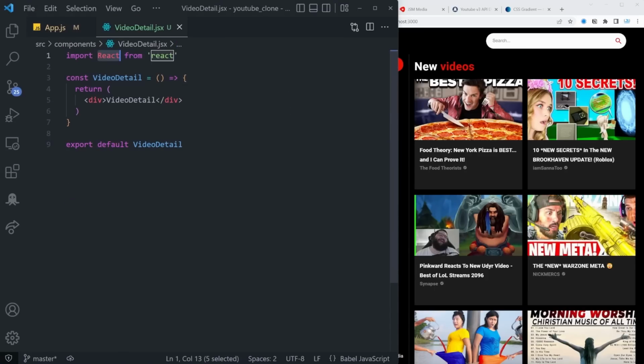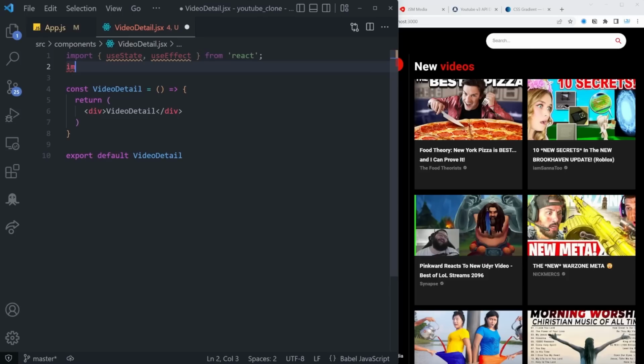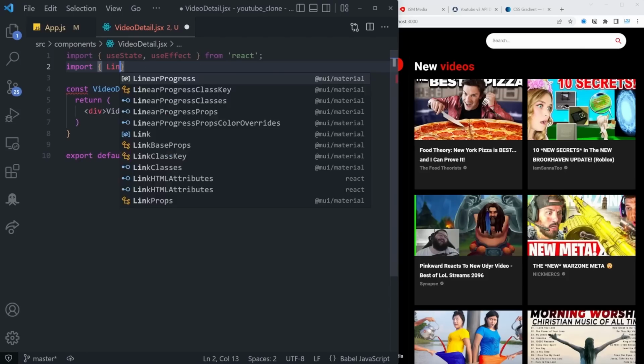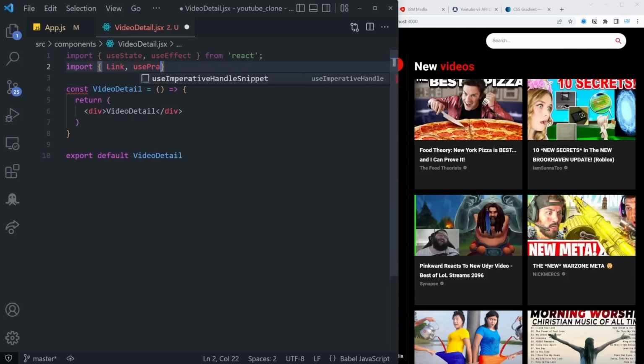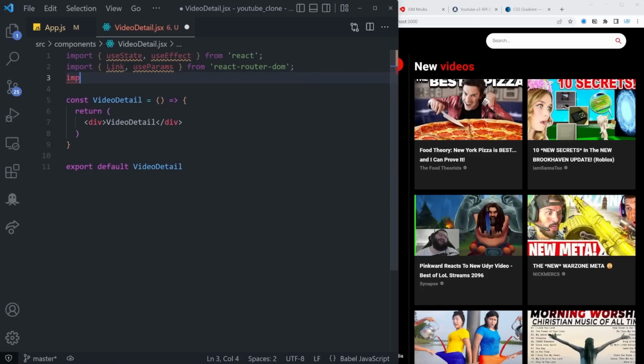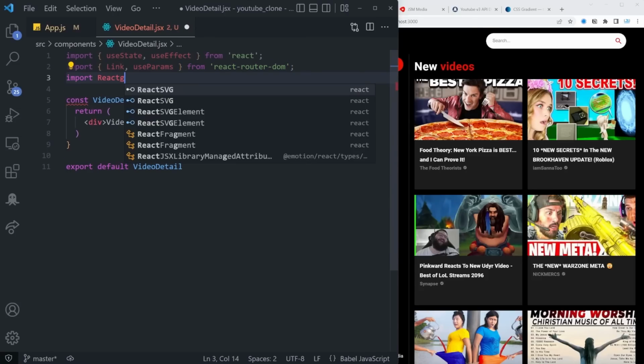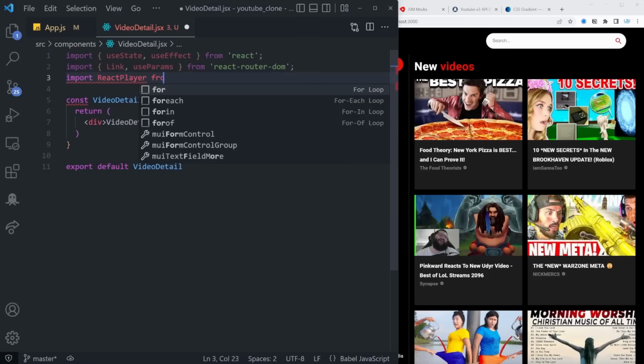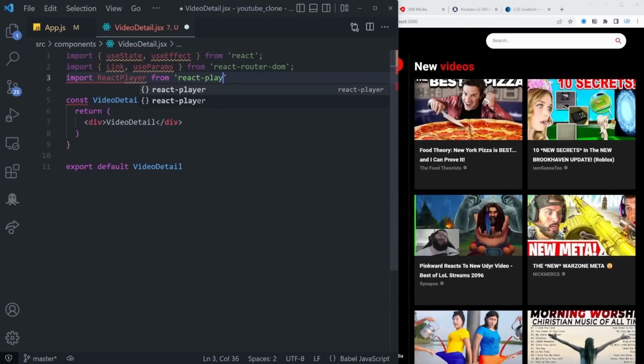Let's start off by importing the useState as well as the useEffect hooks coming from React. We can also import the Link component and the useParams hook coming from React-router-DOM. We can also import a ReactPlayer coming from react-player.